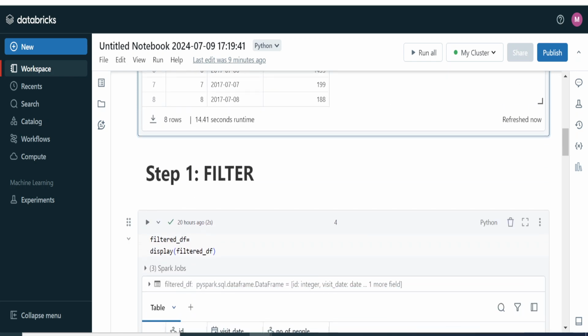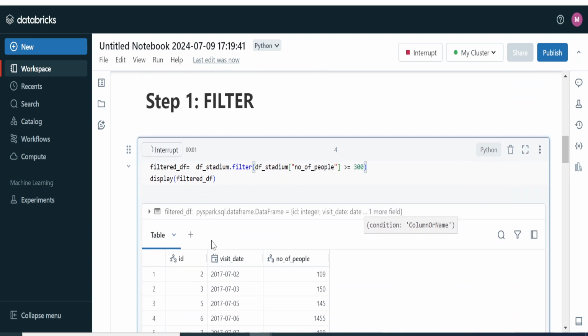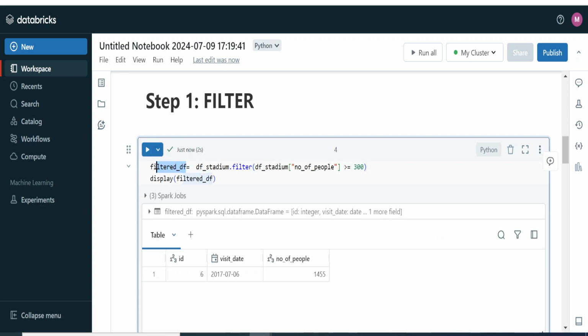Now we will copy that and create the filtered data with df.filter. We write the condition over here: the column is df_stadium number_of_people, and this will be greater than or equal to 300. Let's see. We are putting this into the filtered data frame and displaying it.